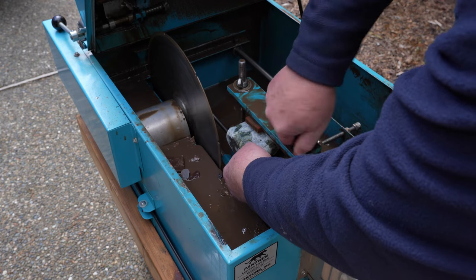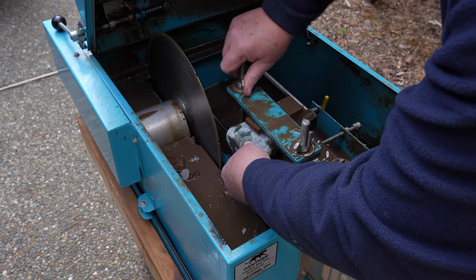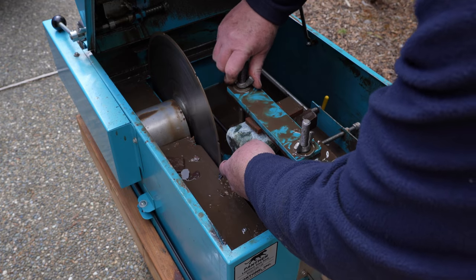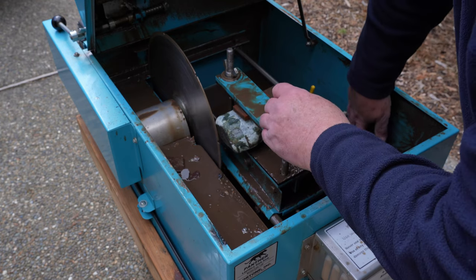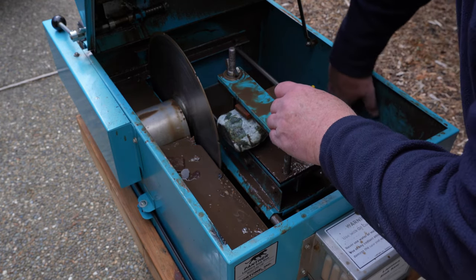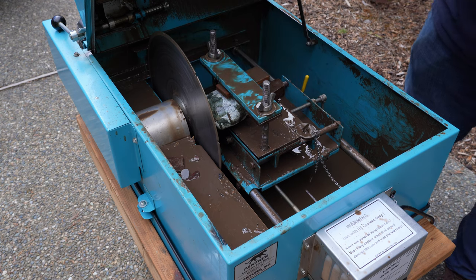Some people think you have to be really beefy to hold these, and that's just not the case. If your blade is good and your feed rate is right, it's pretty solid. See, I can't move it. The compression of the wood is what makes it solid. What you can do is back it away from the blade and then put it down next to it. If you look down there, that'll tell you if you're parallel with the blade.